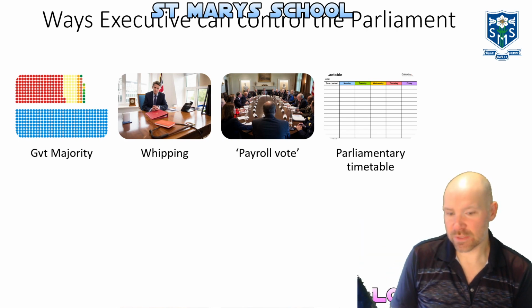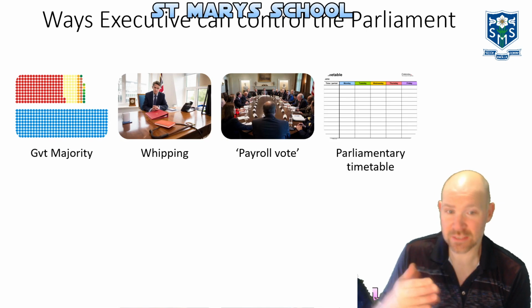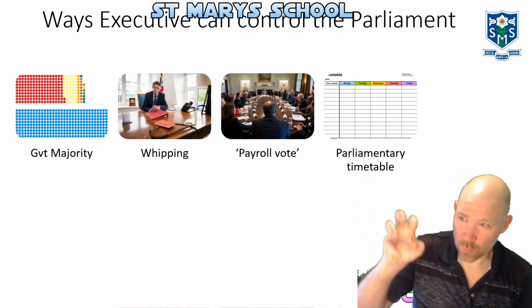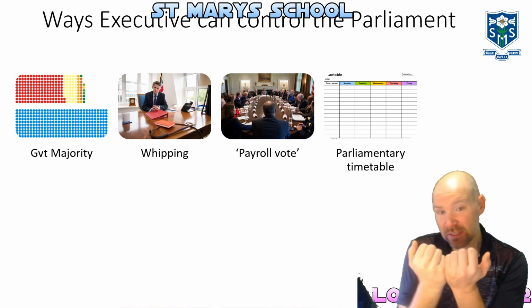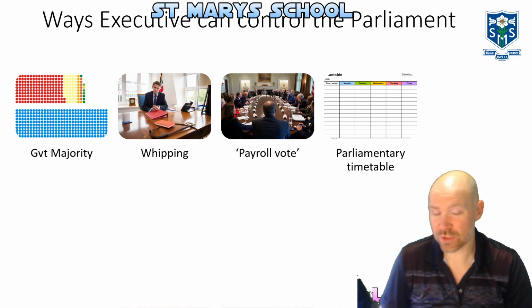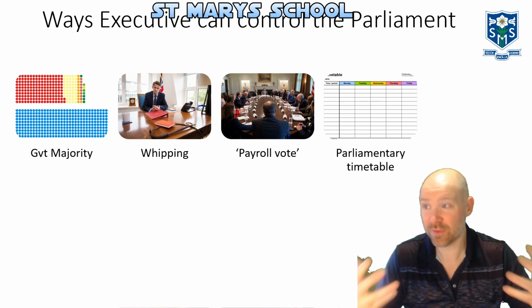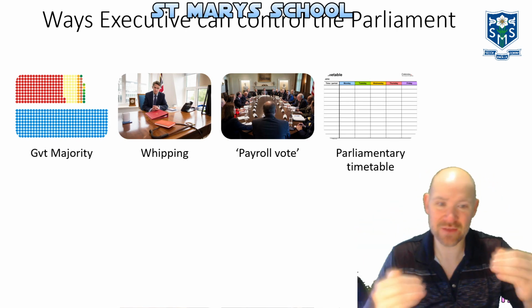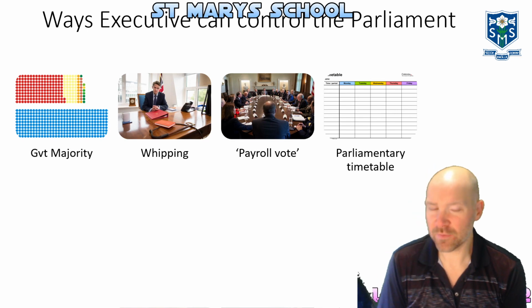This was one of the things that Theresa May battled when she was Prime Minister, is that Parliament was screaming, you know, "Let us debate these other options, let us debate a second referendum, let us debate this," and Theresa May refused. The story gets a bit more complex after that, and I probably need to do that one as a particular case study, but this idea of the parliamentary timetable became very obvious during the Theresa May era, because MPs were saying, "We want to be talking about other things, we want to be debating this or looking at this bill," and because the executive has control of the timetable, they more or less weren't able to. There are a couple of exceptions here.